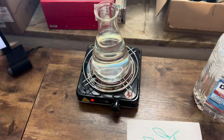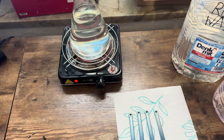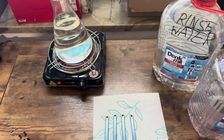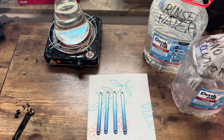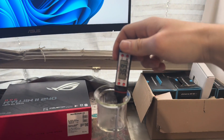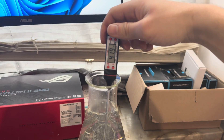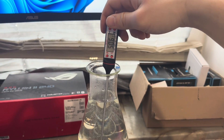Right now we're waiting for the Titan Edge to get up to temperature. You need it to be about 60 degrees - I find a little bit higher works best. I'll be back once it reaches temperature. Alright, we're back and the solution is up to temperature. I checked it before but let's check it again - as long as it's over 60 it's fine.